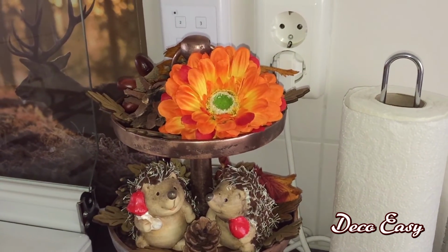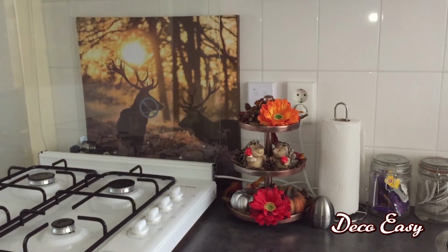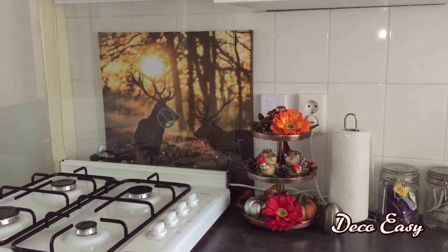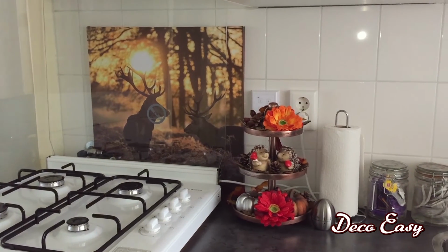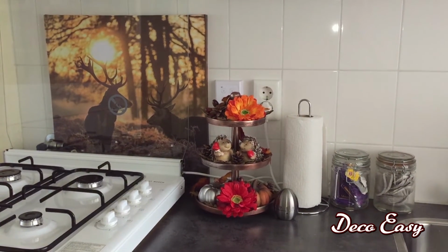Can't believe how easy it actually was to do. And I can't believe why I didn't finish this before. Because now the kitchen looks like fall as well. And I'm happy with the results.